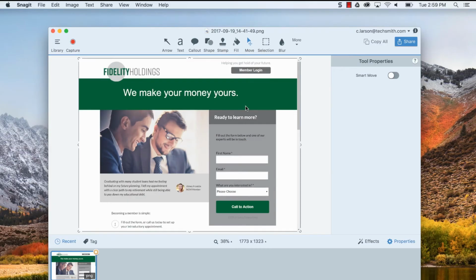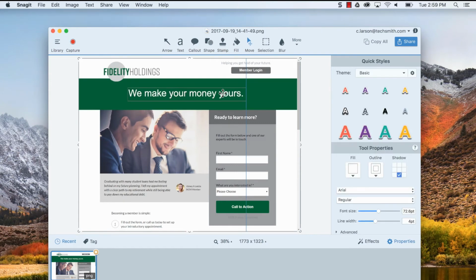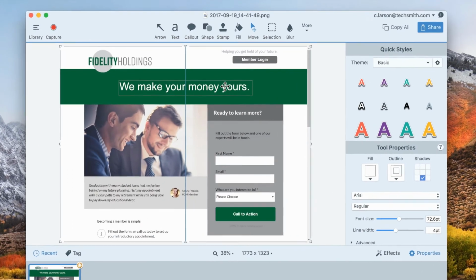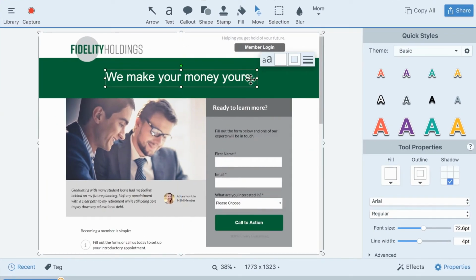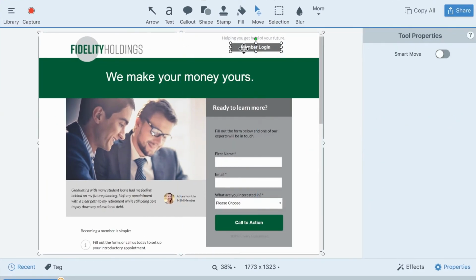So these are some game-changing features that are simply not found in other image editors. And all of them are coming to Snagit on both Windows and Mac. But you'll also see a lot of smaller refinements in the next version of Snagit. On Mac, as you drag things around on the canvas, you'll notice these blue lines that appear. As they appear, you can align them with the canvas itself, but also other objects that you've created. You can also align them with objects that Smart Move has created as well. This really shines with Smart Move, since you can actually align with things that are in the capture itself.